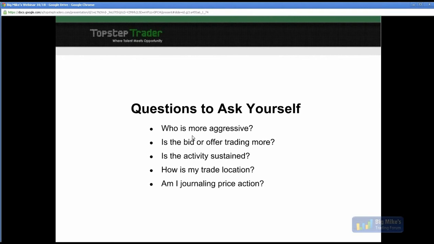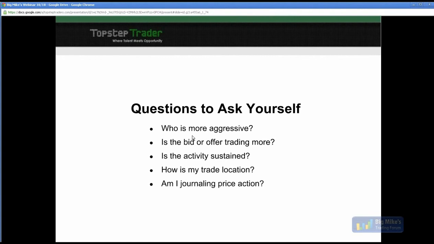On the T4 platform, trades occurring on the bid appear red, indicating that sellers needed to take action in order to make that trade happen and hit the bid. Trades on the offer appear in blue, indicating that buyers needed to take action and lift the offer for these trades to occur. This distinction has proven very important in my own trading, and I think to a lot of the traders in the TopStep Trader program.